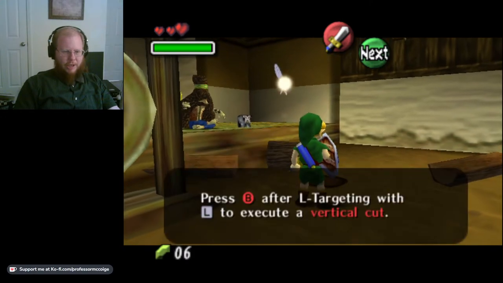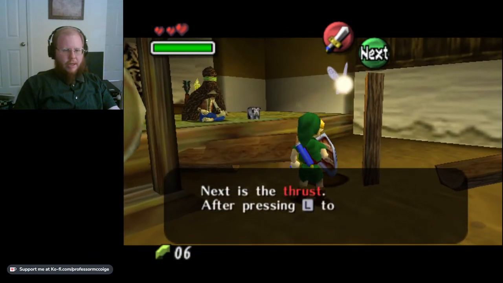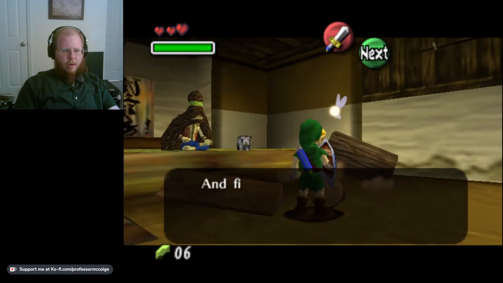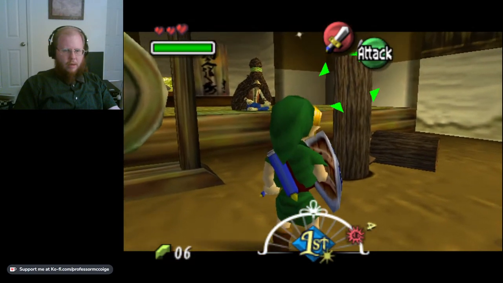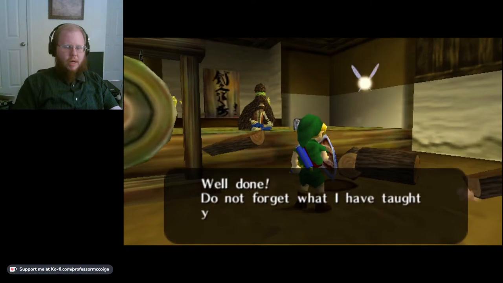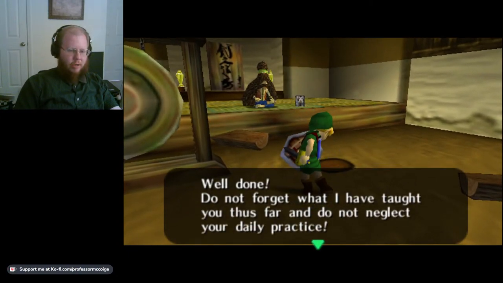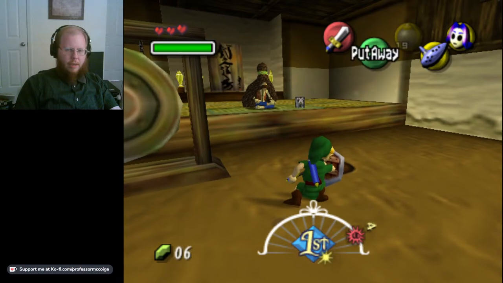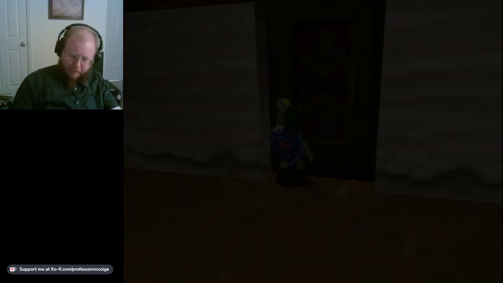Oops, that was a slash. Alright, let's try again. Next is the thrust. Begin. Then the jump attack. Here's the jump attack. Well done. Do not forget what I have taught you thus far, and do not neglect your daily practice. And yes, oh yes, you can press R to defend yourself with your shield. Did you know that? Yes, Sensei, I knew.